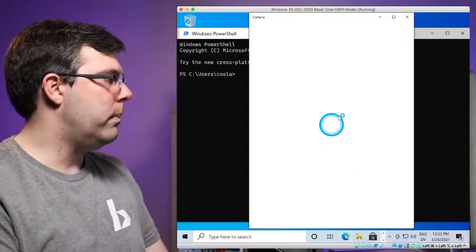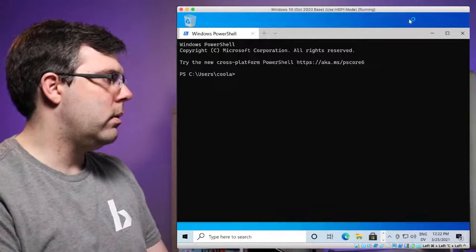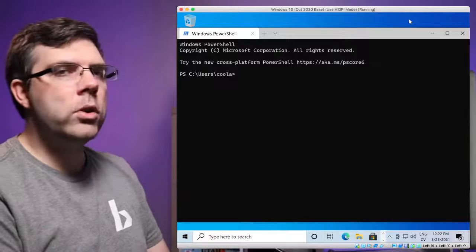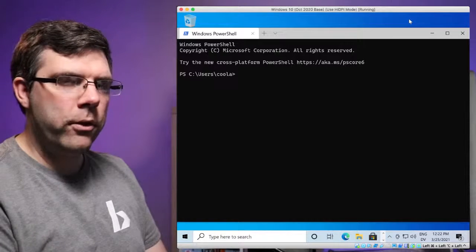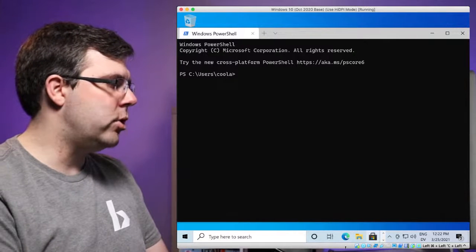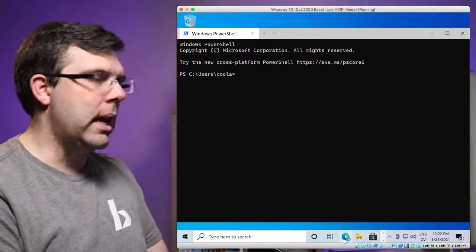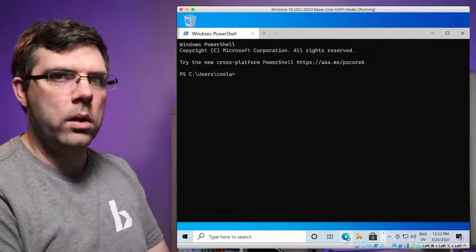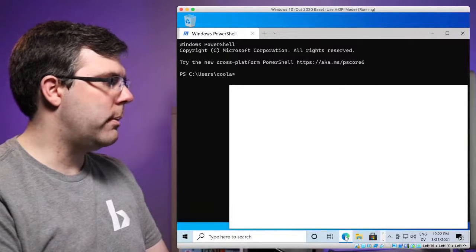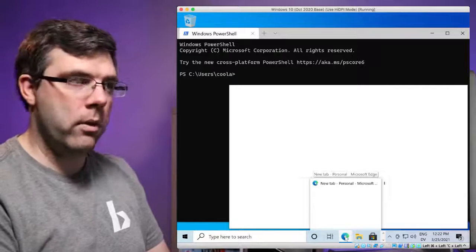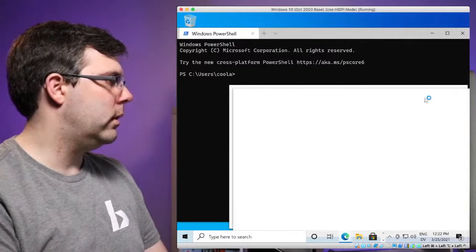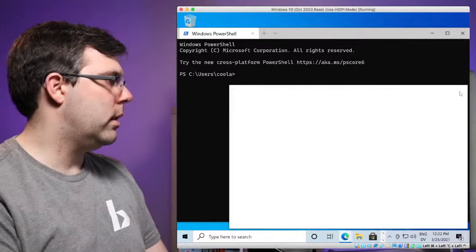So I'm going to open up, nope, get rid of Cortana, that's not what I wanted. I'm going to open up Microsoft Edge, and we're going to go to webinstall.dev/WSL, which is where I have the cheat sheet for being able to quickly install the Windows subsystem for Linux. And there's a single copy-paste command that we need if the page will ever open. Oh, there it goes. Now it's opening all at once. Come on.